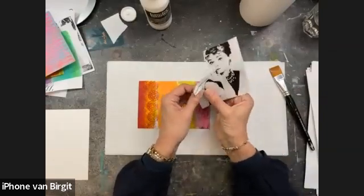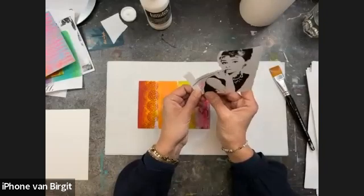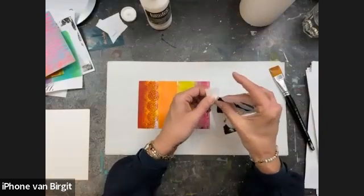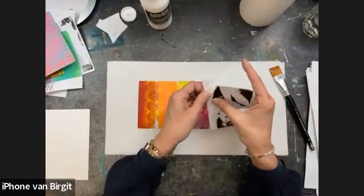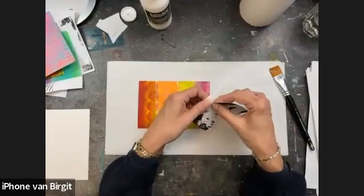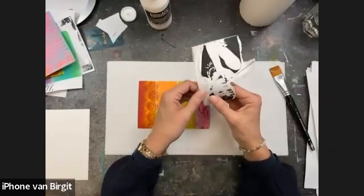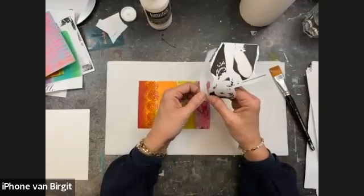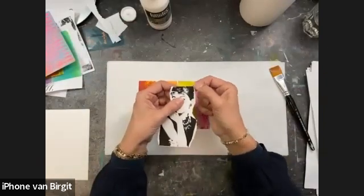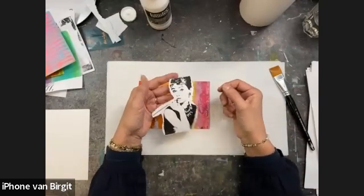And why am I not using scissors? Well, the thing is that you will never be able to rub away 100% of that paper. And so if you look really closely, you will see a fine line where the paper ends. If you use scissors to cut out your photo, then that line is going to be very sharp and show much more than when you have torn away the paper the way I do now. Because if you tear the paper, the edge is going to be softer, thinner. So it will show less when you do the transfer.